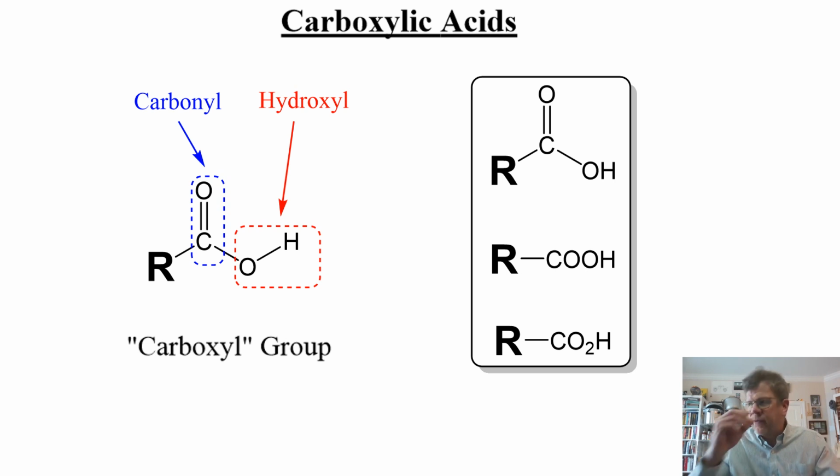There are a couple of different ways of a condensed view of a carboxylic acid. We see these sometimes. We could have COOH or CO2H as condensed versions of a carboxyl group. I'm just showing you this because you may see these more often in the literature or in biochemistry and that sort of thing. Rest assured, there are a number of different ways of expressing the carboxyl group.